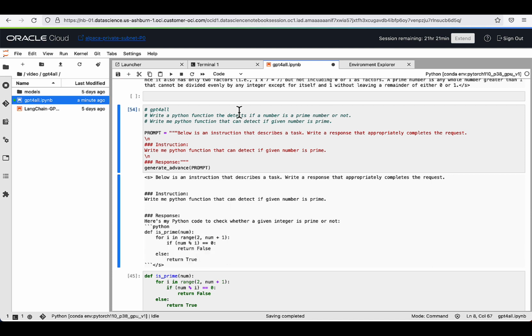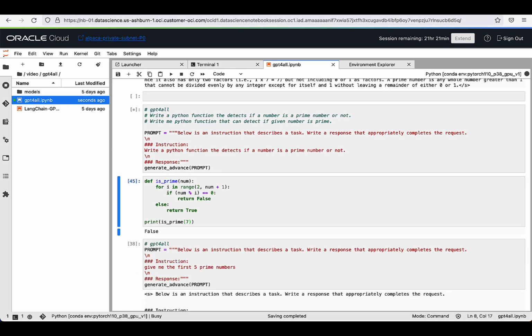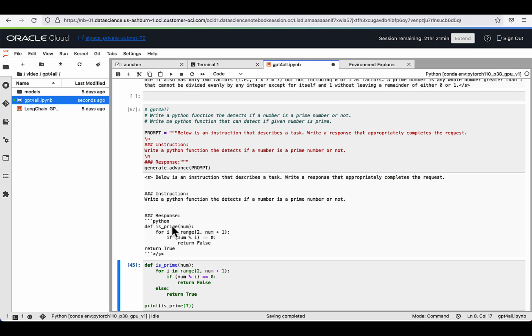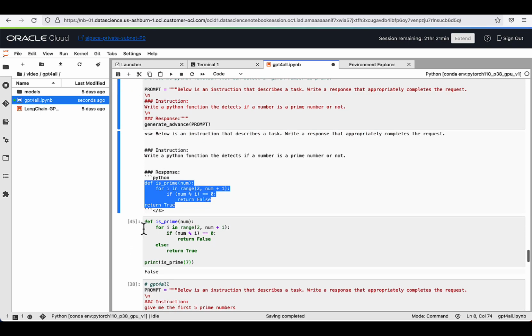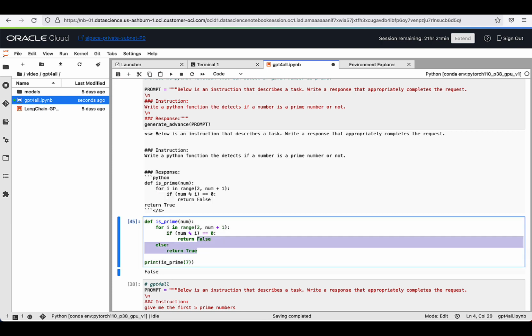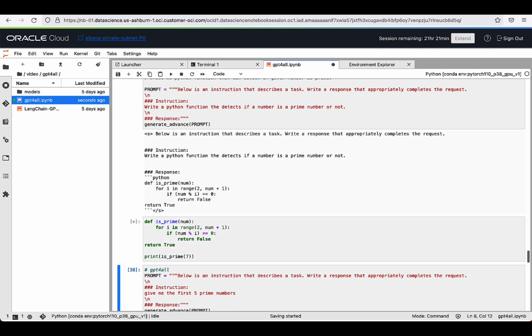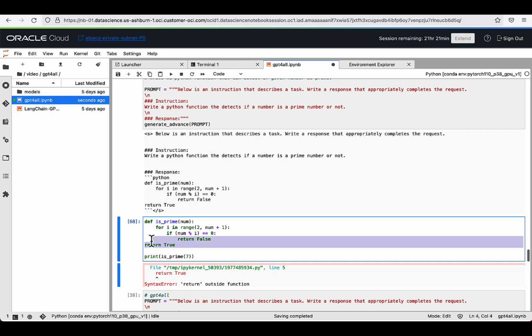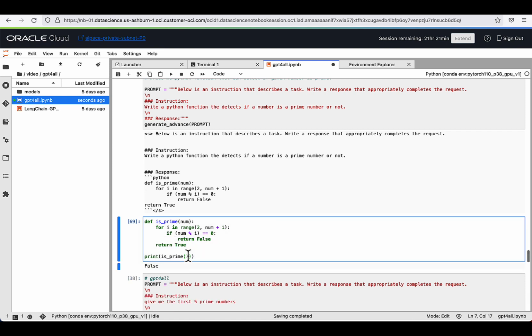And by the way, it's interesting that if I use exactly the same question that I asked the untuned LLaMA model, and I hit this here, you will notice that it actually responds with a function that is not correctly formatted. So if we paste this here, you will notice that it's not at the right place. It has to be like this. But this function is totally wrong. So it's going to give you 1, let's say 5, it's going to say that it's false, 7.